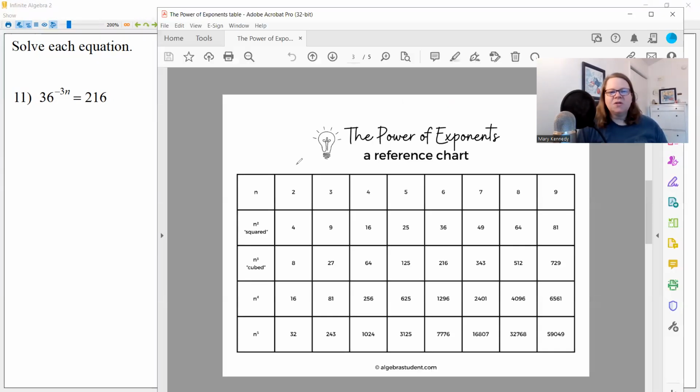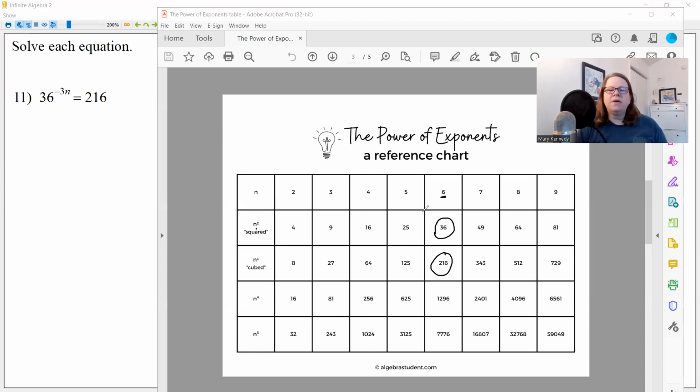So I'm going to pull up first a little chart, and this is in your dashboard. You can look for it in the log section or polynomials section. It's in a couple of different places, so you can download it if you want to. But we're looking for these numbers, 36 and 216, just to give us an idea of where we see them. So I see 36 here and 216 here. Those are both powers of 6, right?